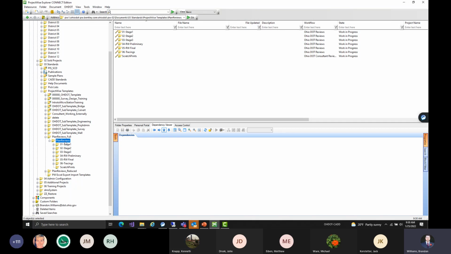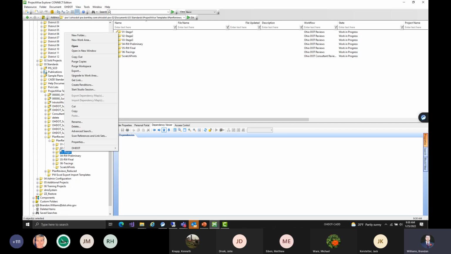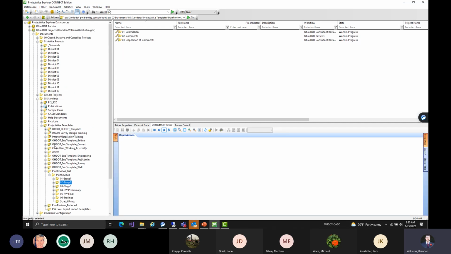You have full control under that 950 reviews as an ODOT user. Consultants, of course, we just changed their permissions to read only for the comments folder. But yeah, you have full control. You can make whatever folders you want. If you want to copy the same permissions, you can just copy from here or from your project. It's going to be the same.